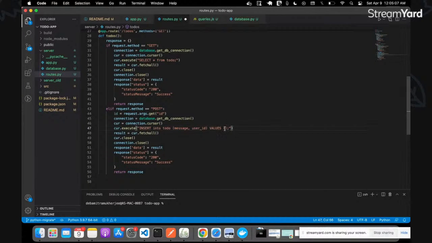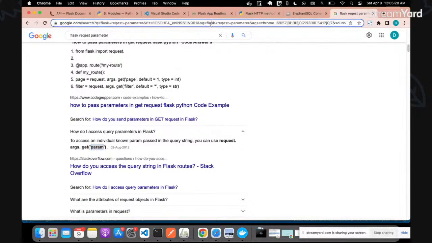And in the values, we can, okay, how do we, so that's not how it works, I guess. How do you write string literals in Python? So we want to have the message. Let's see, Python.